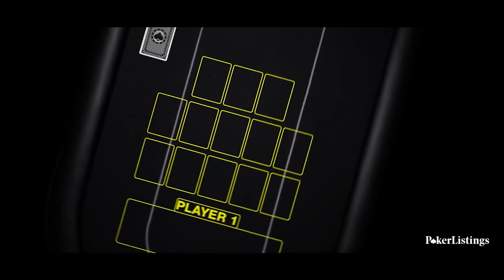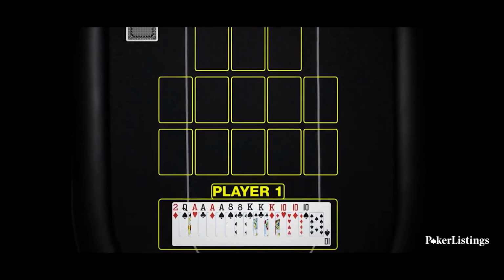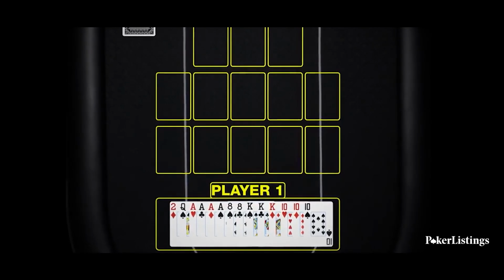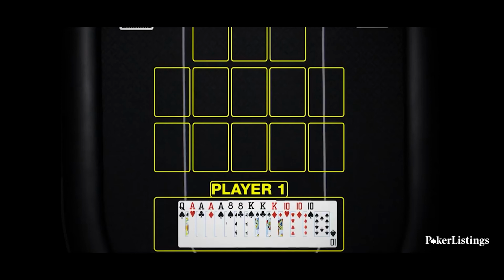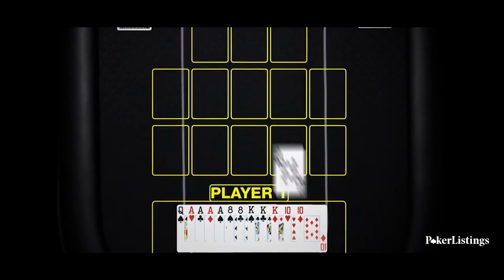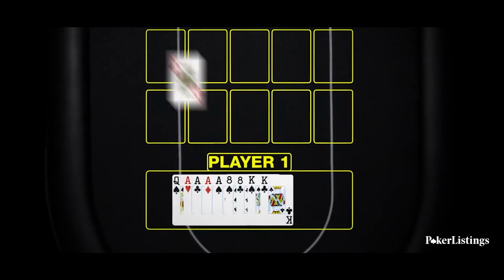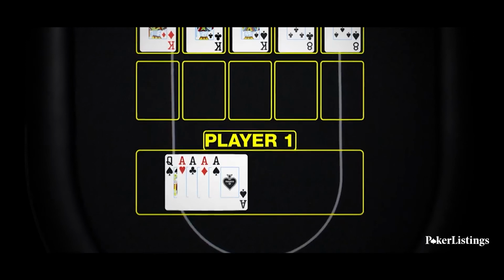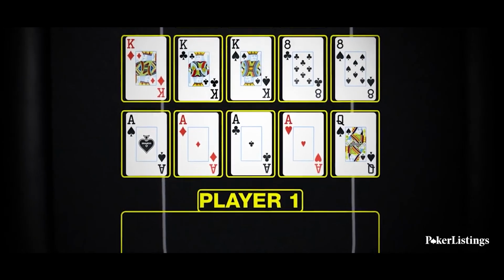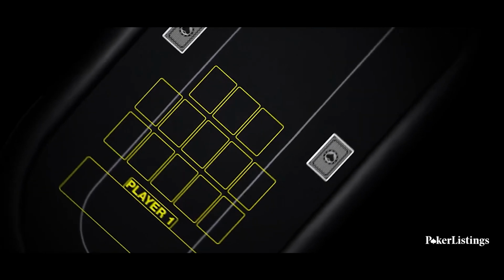The only difference between regular OFC and pineapple is that in pineapple Fantasyland, you get 14 cards instead of 13, one of which you must choose to discard. To stay in Fantasyland, you have to get either trips in your top hand, or a full house in your middle hand, or quads or better in your bottom hand. When the game's done, compare scores and settle up with each of your opponents according to the point value you agreed on before.